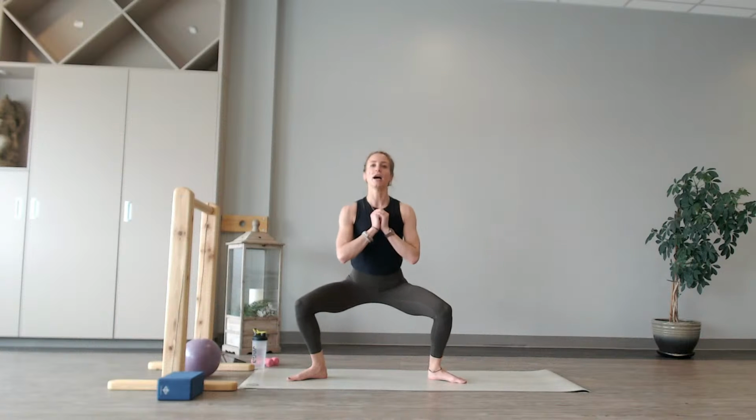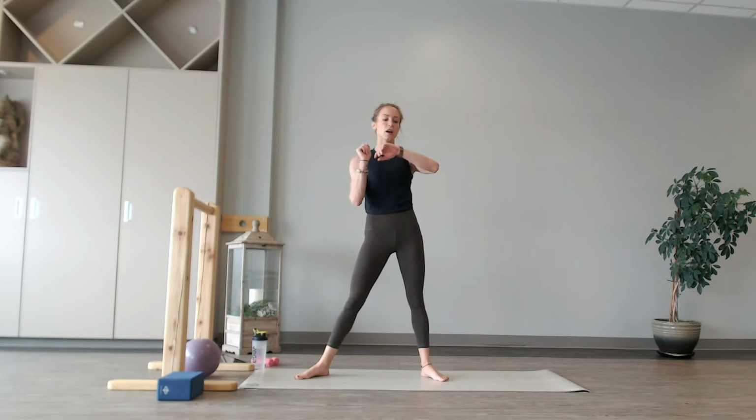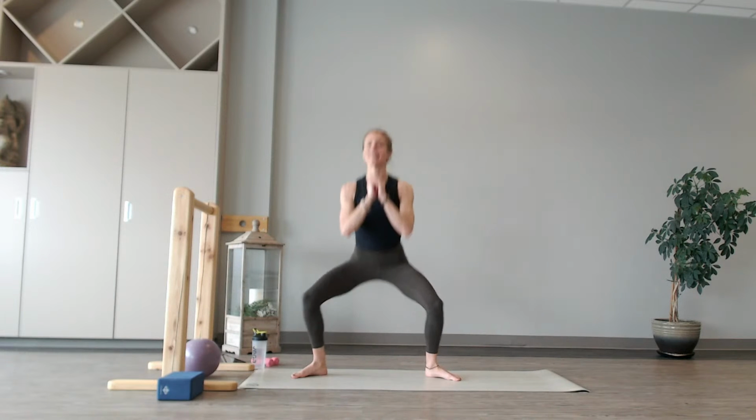So you're gonna squat like this. You can add a little bit of a hop if you choose, or maybe you find that full squat jump, okay? So we're gonna get going here in 5, 4, 3, 2, 1. Let's go, 30 seconds.